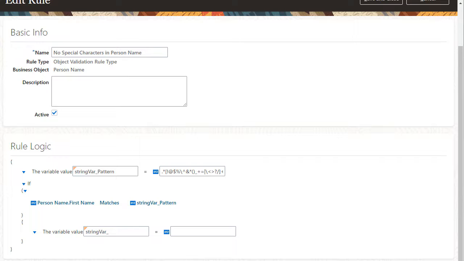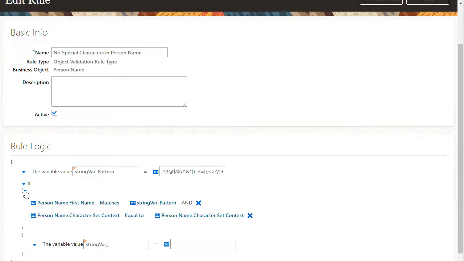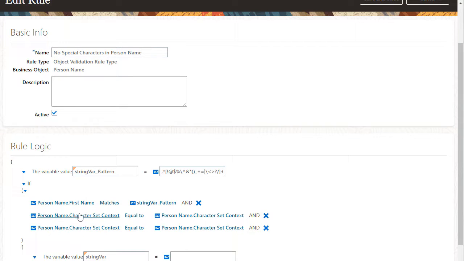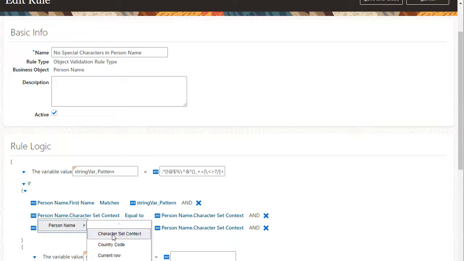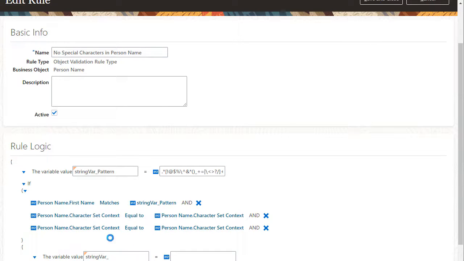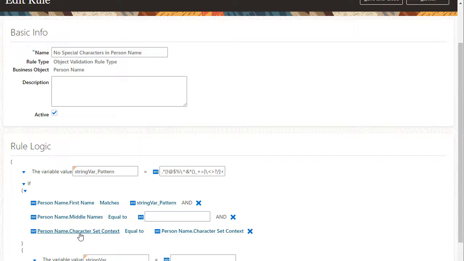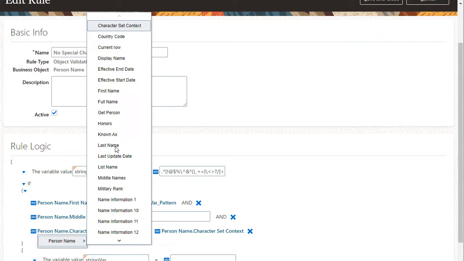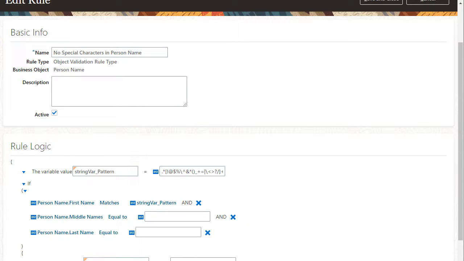Now we want to create two more similar conditions, one for the middle name and one for the last name. We want to change the equal to operators to matches.